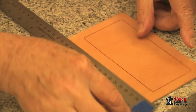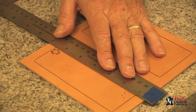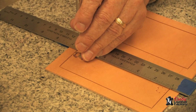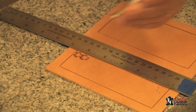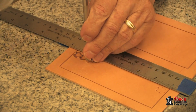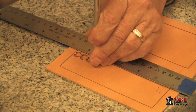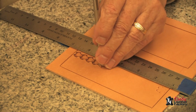Now I have a guideline that will not show, and it is removable. So now it's just a matter of registering my tool in those two holes and make my impression. Now I very carefully register each one and bump it up against my ruler, and we'll go all the way down to the other end.